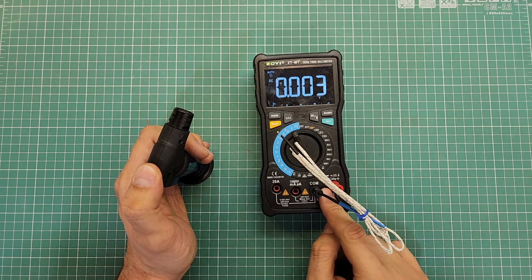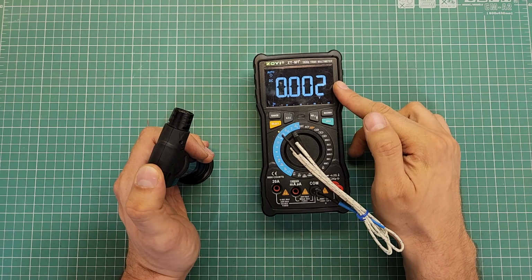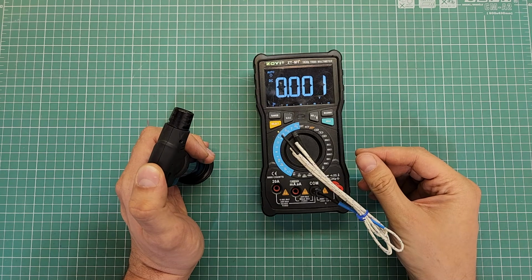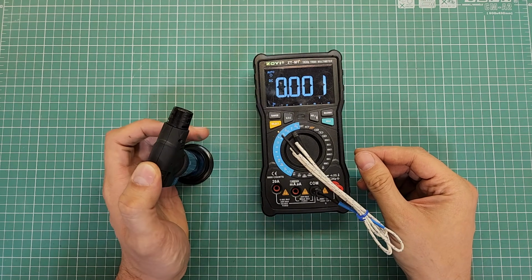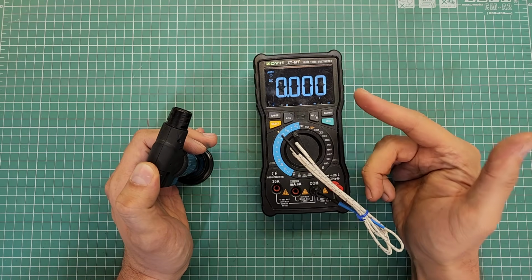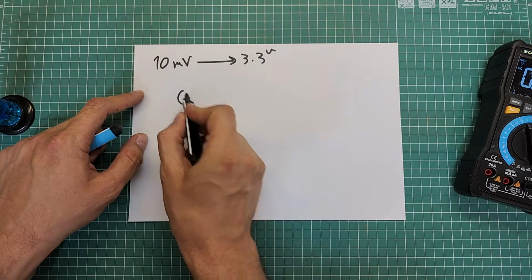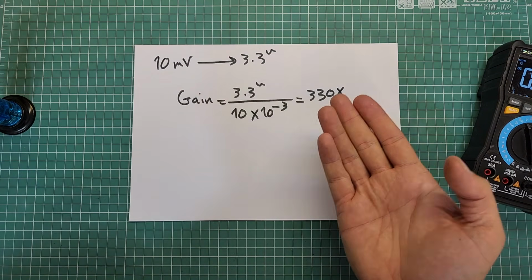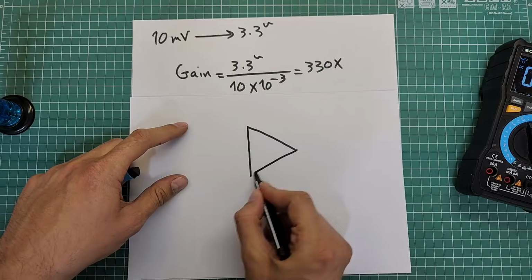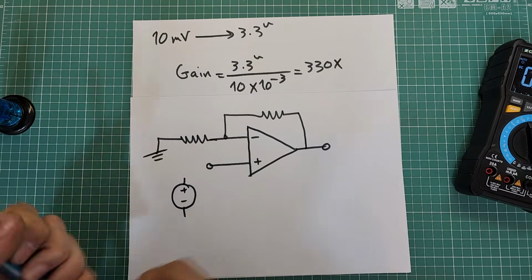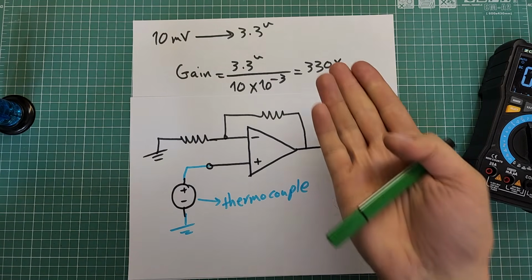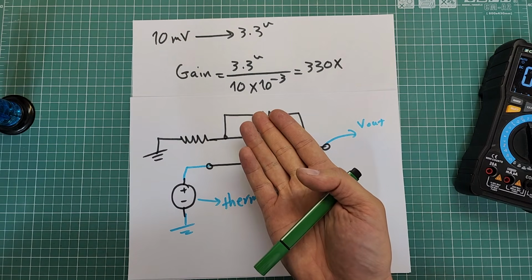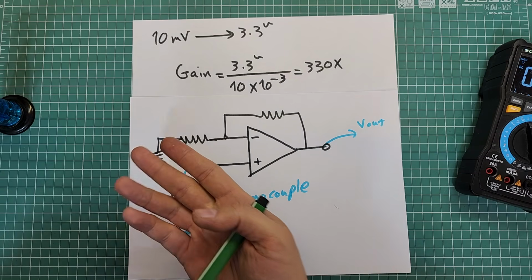When the temperature increases, the voltage between these two leads increases as well. Since the maximum voltage I observed here is 10 millivolt and the reference voltage on most MCUs is 3.3 volts, I need to amplify this 10 millivolt to 3.3 volts. Thus, the gain has to be 313x. To achieve this gain, I will use 313 kilo ohm for RF and 1 kilo ohm for RB.